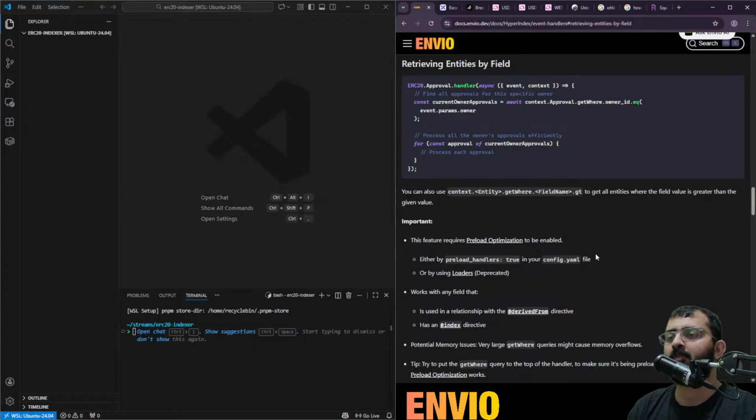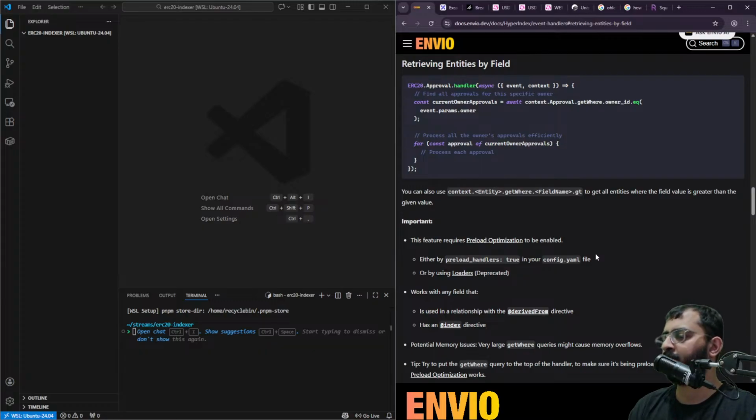If it is, we'll delete the least transferred amount and then calculate the new lowest transfer. So that's the idea here, and that's how we can track those.